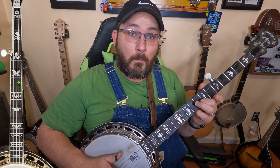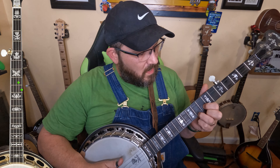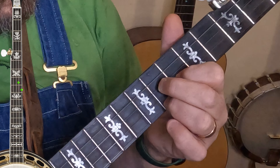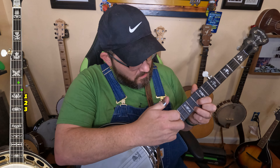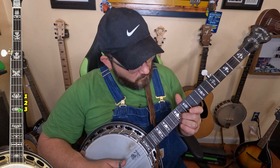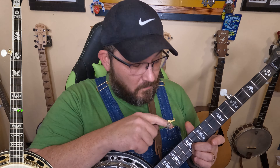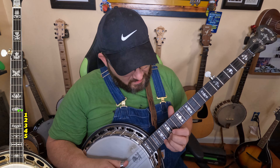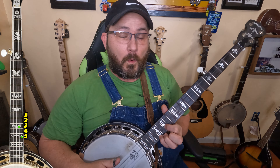In the D position we simplify again — we don't need the fourth string or third string. I suggest using your index finger and ring finger here because later when you get into backup you'll have to reach with these fingers. From the D chord shape or X shape, you drop down three frets: one, two, three. Now you're back at your bar chord. Again we're using just two fingers, and that's the next position for your G chord — and then you start over, counting down five more frets to the F chord shape.